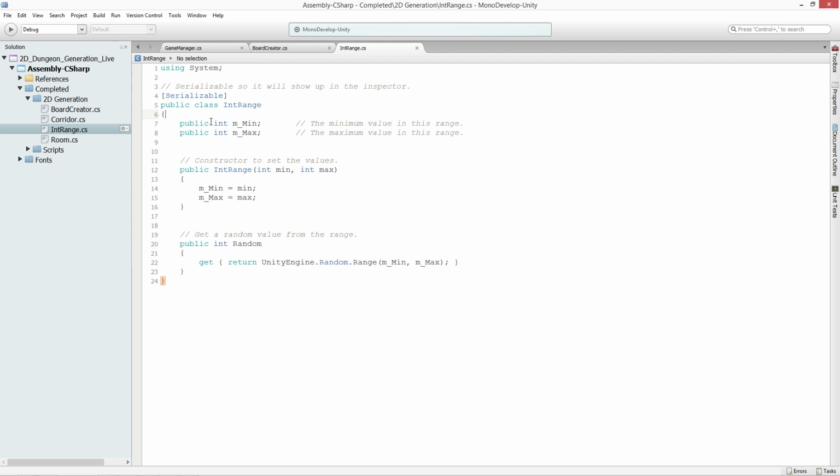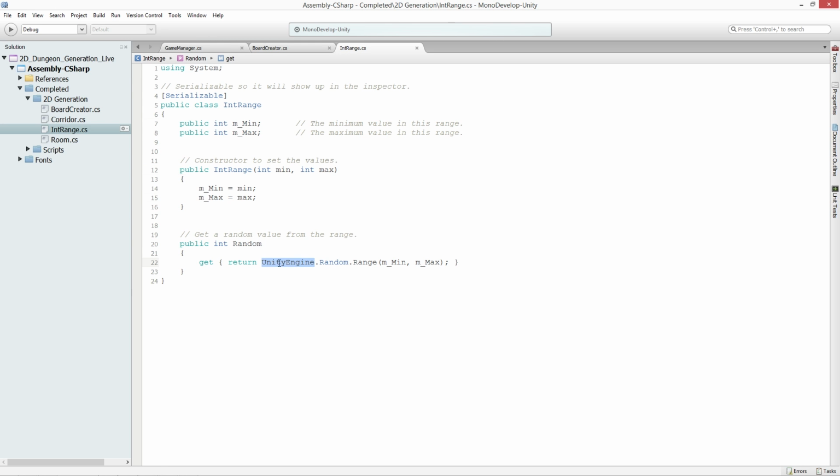So here in IntRange, we have a public integer called minimum and maximum. And in the constructor, we can pass in the minimum and maximum and then access a public integer called Random, which has a property saying anytime we try to get this number, return a random number between minimum and maximum, right?